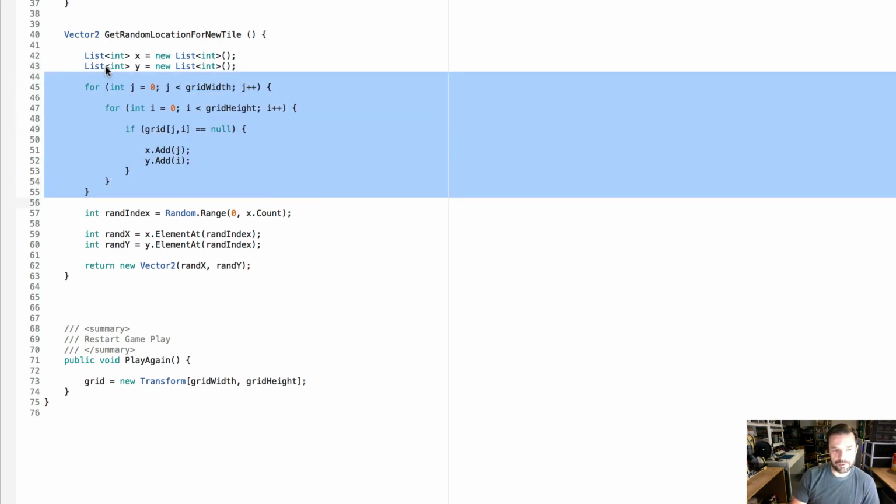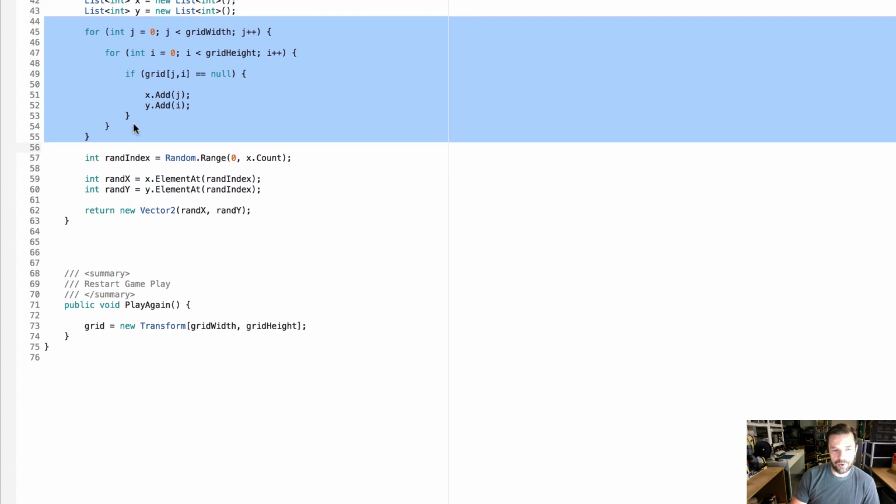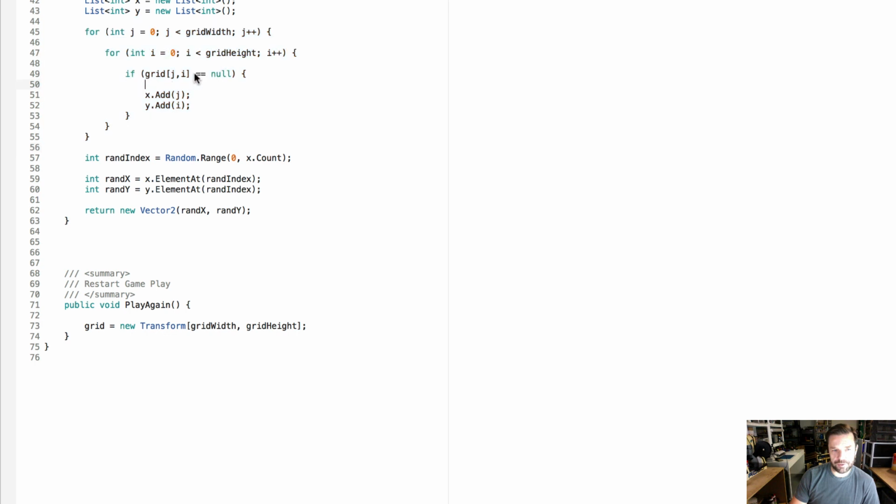We've got our for loops iterating over the grid. We're adding every time we don't find a transform assigned to a spot in the grid. We then generate a random integer between 0 and the amount of items that are in the list. And then we are taking that random index, so we're getting the value that we stored in the list.